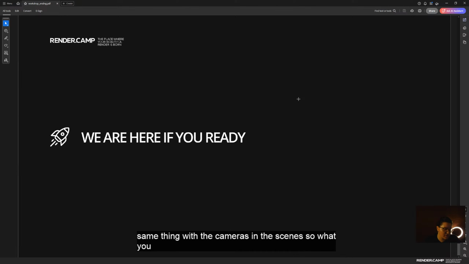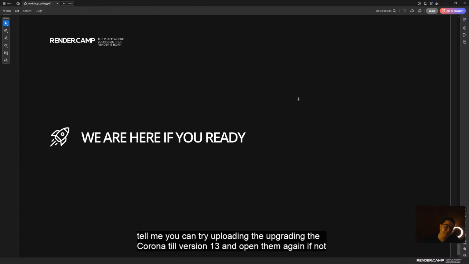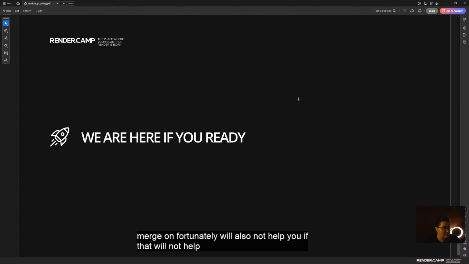So what you can do is try upgrading Corona to version 13 and open them again. If not, merge unfortunately will also not help you. If that does not help, let me know, and we will save you the same scene but without the camera. But if you upgrade your Corona, I think everything will be good. That will solve your issues.